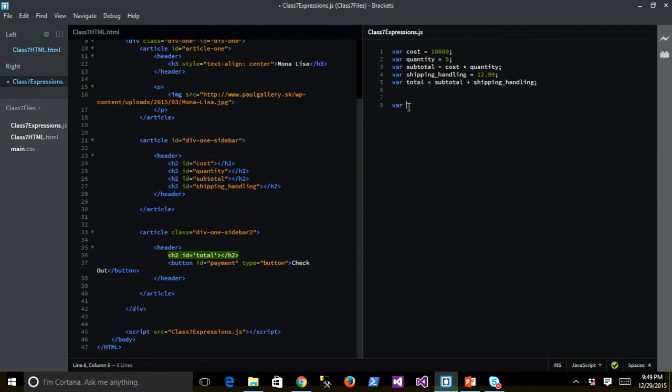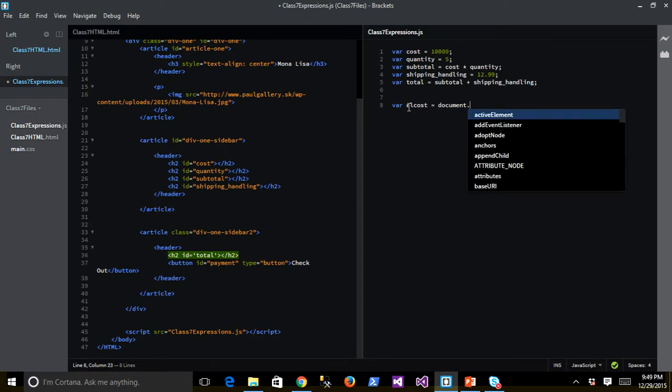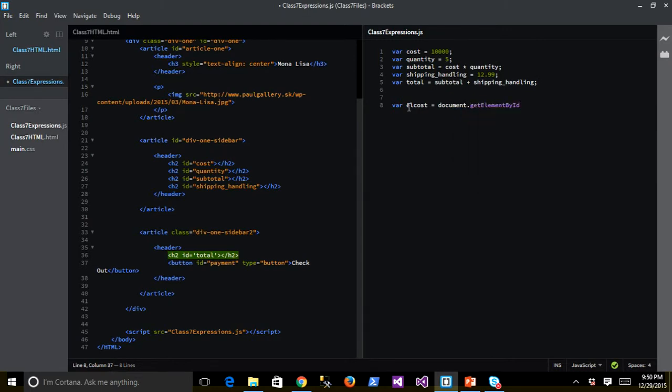So to do that, once again, we create another variable, and we call this variable L, which is short for element. And since we're going to be connecting cost, we'll just call it L cost. Element cost is equal to the document object dot get element by ID method, and the ID is going to be cost.